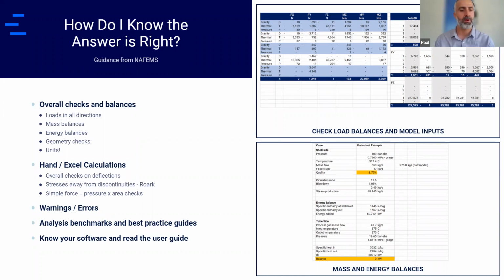That's really important. From a fluid dynamics perspective, the other no-brainer is checking mass balances. If you've got a lot of boundary conditions in your model and you've input a lot of data, maybe you've updated something in your model, you've changed some geometry without realizing, and all of a sudden you're putting more mass into the system than you should. Doing those mass balances will help you identify those sorts of errors. Energy balances are kind of similar. Have you got your heat transfer coefficients correct? Is everything making sense from an energy balance perspective?